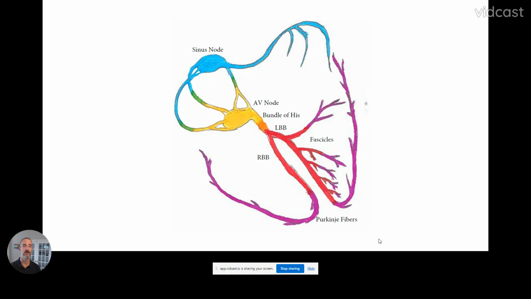Is the sinus node not firing? We can see that. Is a stimulus being generated from somewhere in the bottom of the heart or the middle of the heart? We can tell. Is there a block? Is there a delay? Is there something causing the conduction system to not function with its inherent design? These are all things that we can interpret by looking at the electrocardiogram.